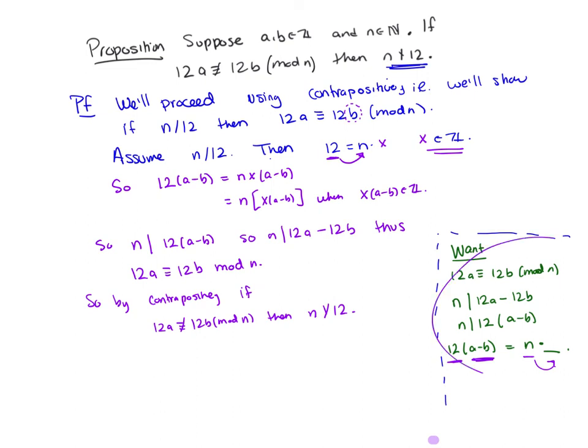So it's really important sometimes to do this sort of background work. We can't do that as part of our proof because we're starting here with what we want to show and working backwards. But we can do that off to the side as our scratch work to help us know where to go next in our proof. So I encourage you not to be afraid to do that background work as you're working through these proofs.